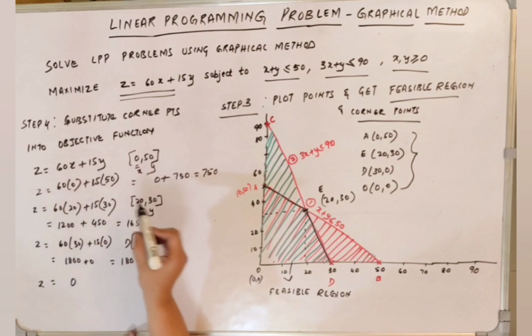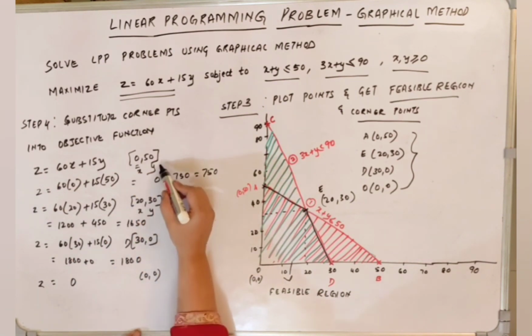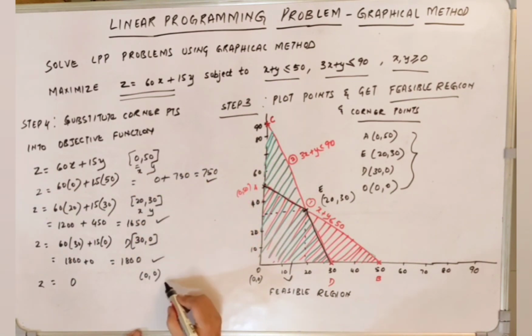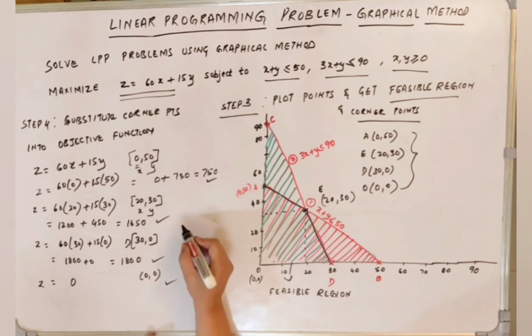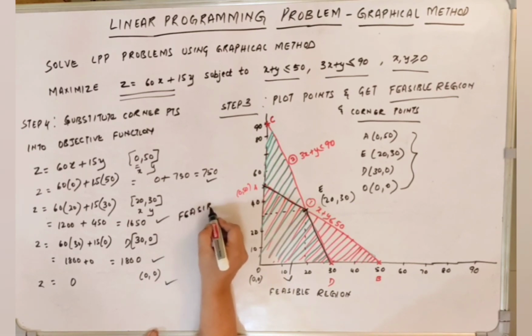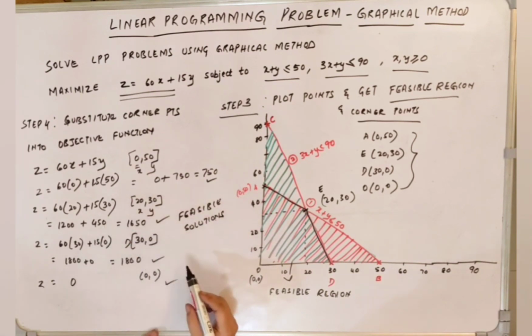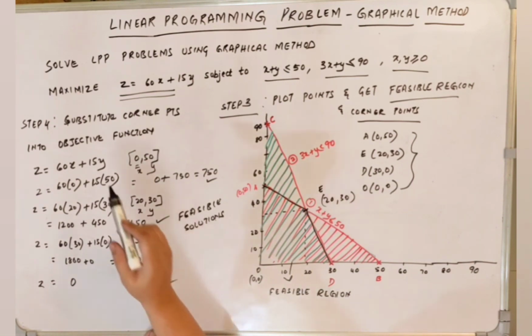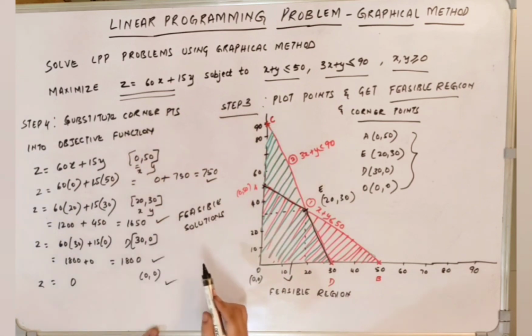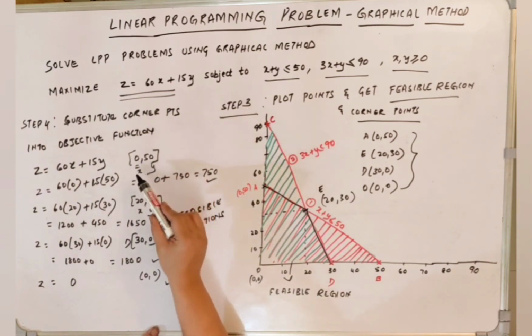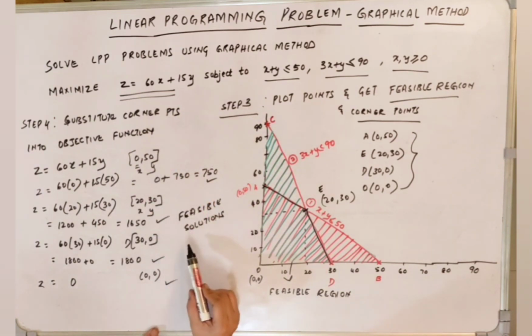Now, the last step. What do we call all of these z values that we have got? We have 4 values of z. These are called feasible solutions. Basically, these are the solutions for each of these variables. Now, out of these feasible solutions, we'll have to find the best solution or the optimal solution that will give the maximum value for z. Suppose it was maximize profit. Which of these values will give you maximum profit? We'll have to find the biggest of these numbers.